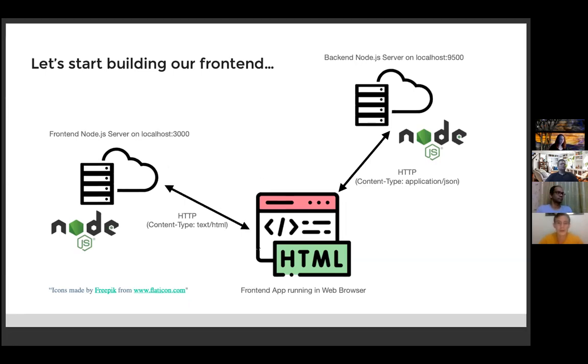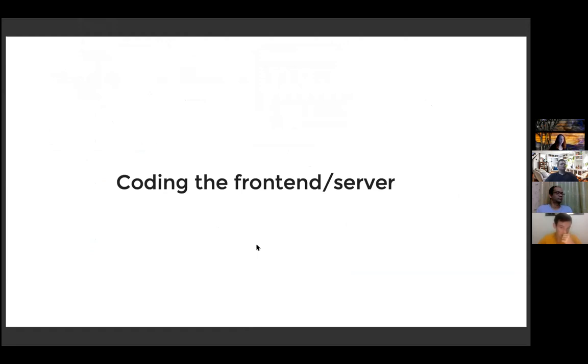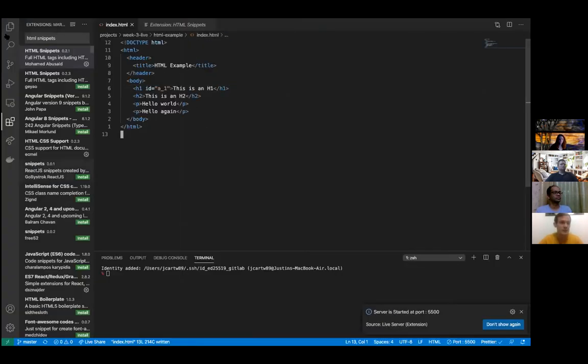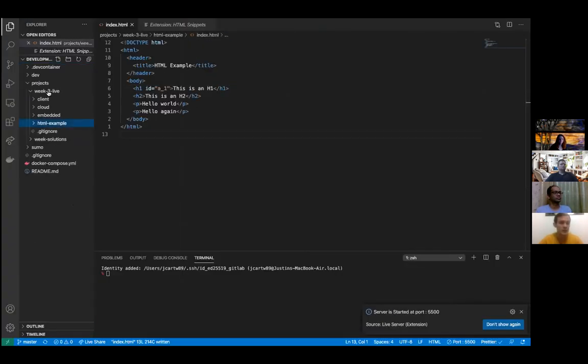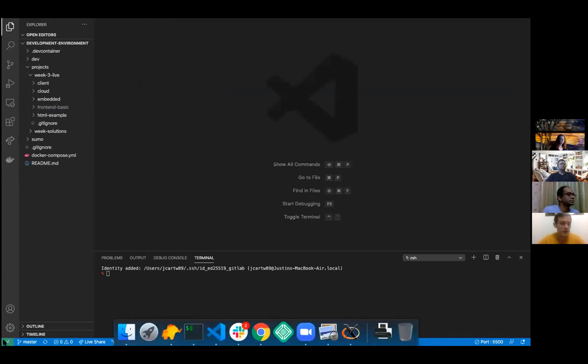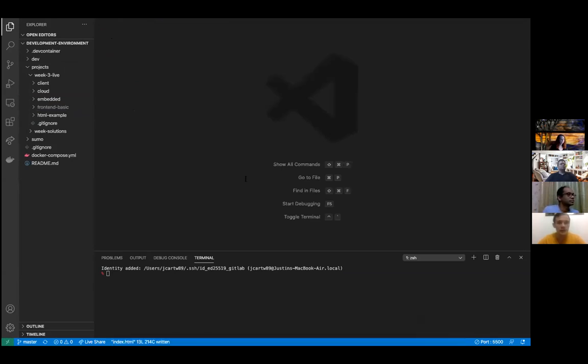Okay, let's go ahead and start coding this up. I'm going to make a folder in here and call it front end basic. I'm going to close this down and open this project back up within our container, because we don't need that plugin anymore.